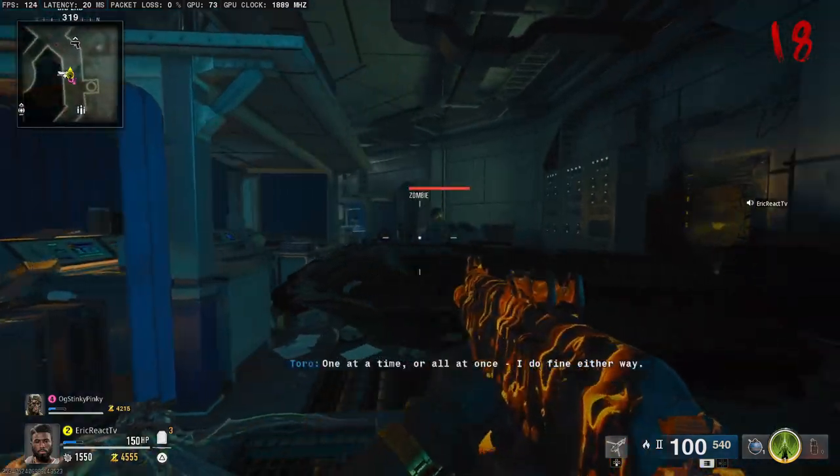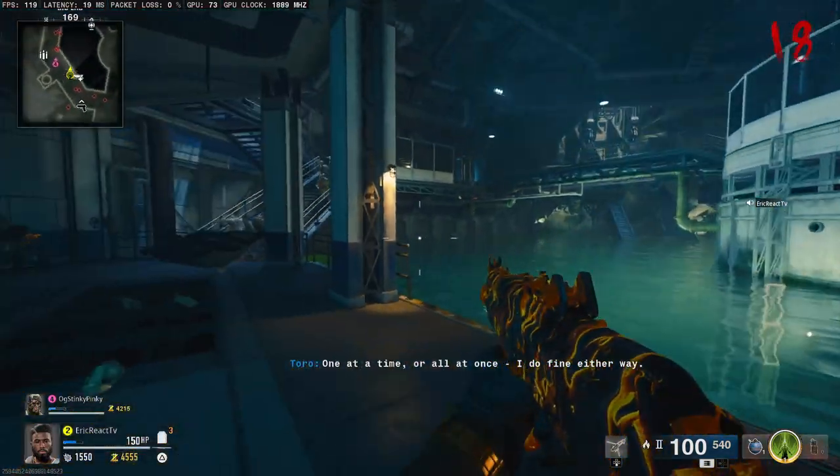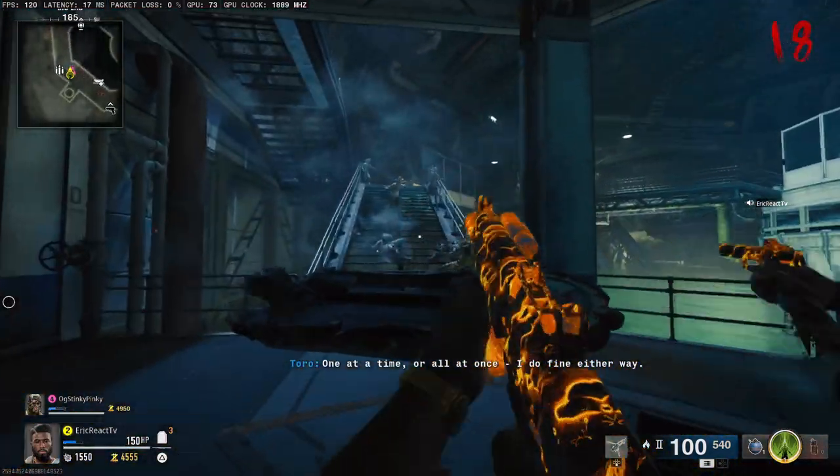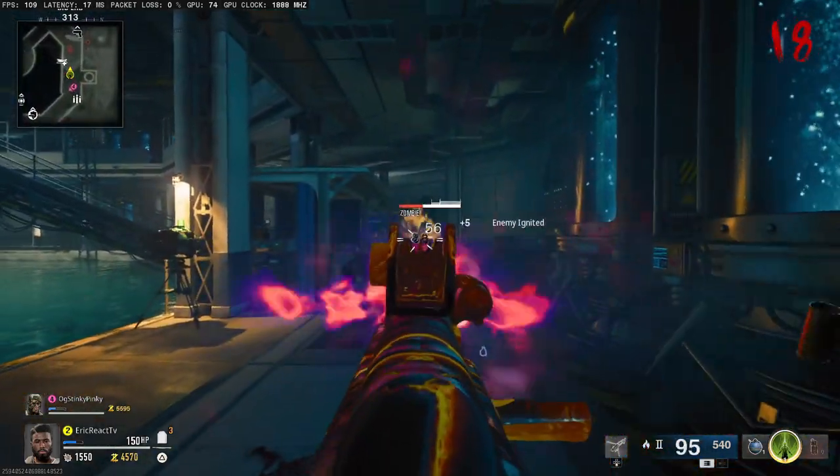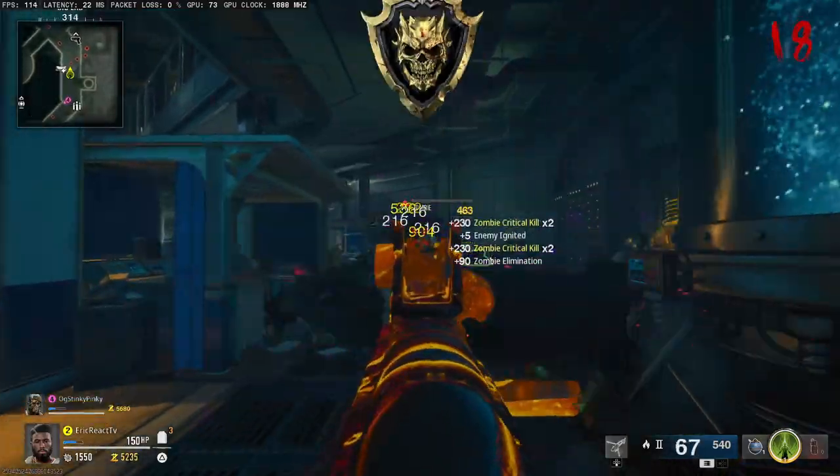So if you guys are trying to level up a shotgun or a sniper, and you've been having issues, I would tell you this would be the best way to do it, because hey, the zombie sits on one side and you could just take him out. As you can see, one guy has jumped over, but you can immediately take care of that with no problem.